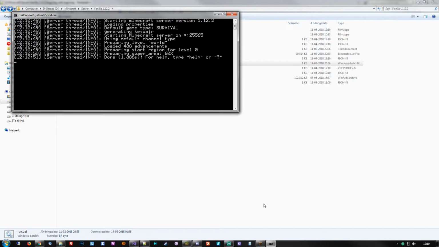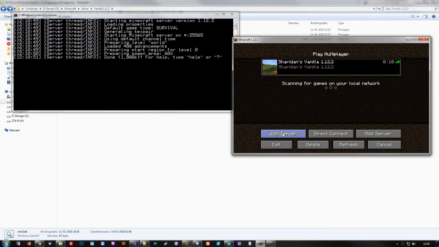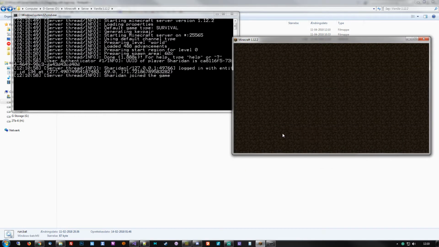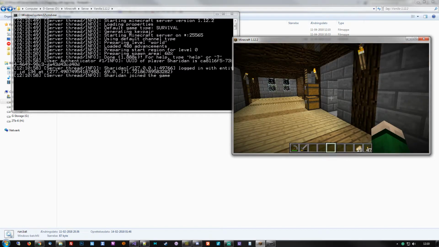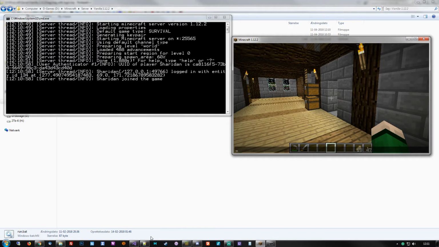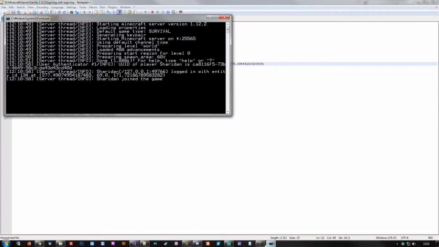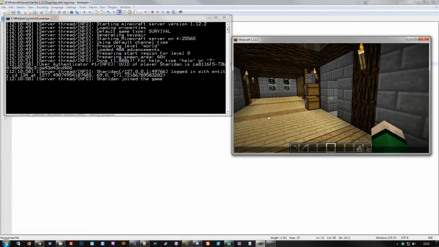And here we go. It's now up and running, and we can now connect to it. So let's log in. There's the login messages, and just for the sake of argument, let's grab this and see what happens. We want this, and then boom, logged in with entity ID.